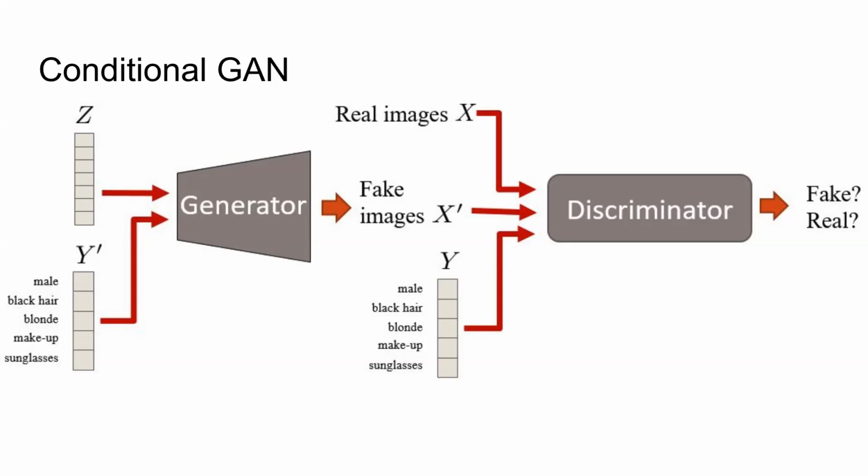Now, you still want to feed it this random variable because ideally you are not trying to learn a mapping from y prime to x. You do want to learn the mapping from the domain of y prime to the domain of x prime. However, in the original paper that came up with the conditional GAN, they introduced this random noise to try to mitigate the generator from learning just a mapping.